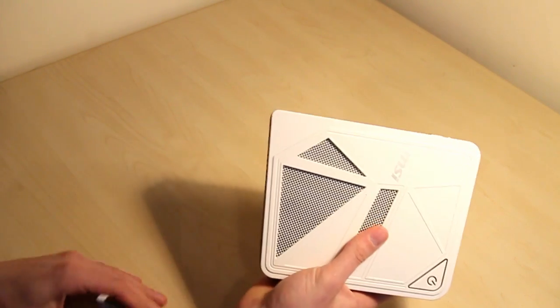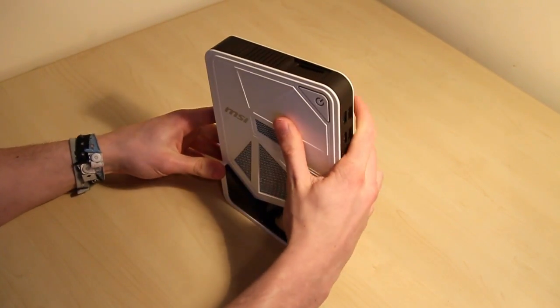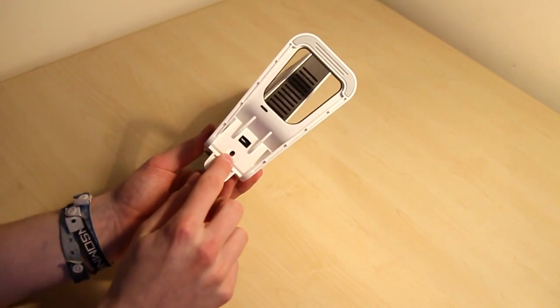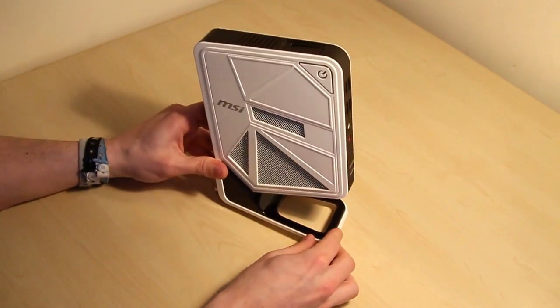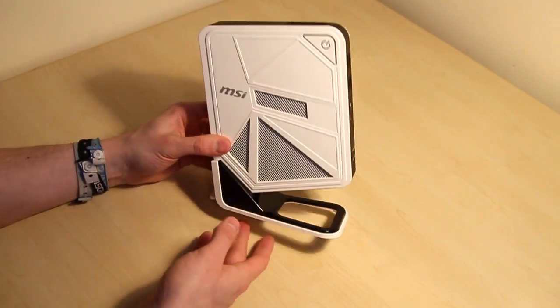Now if I just quickly try and put this together on the stand, it should click together like this, and then you would put the screw in the bottom there, but just for this little demonstration for you, that's how it stands and that's how it looks. I mean, it is a very, very pretty looking device.